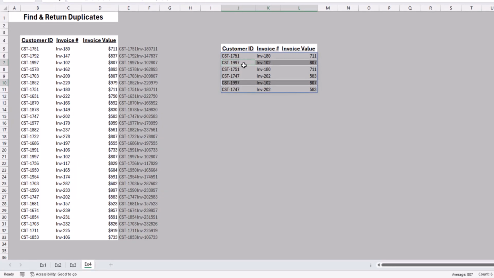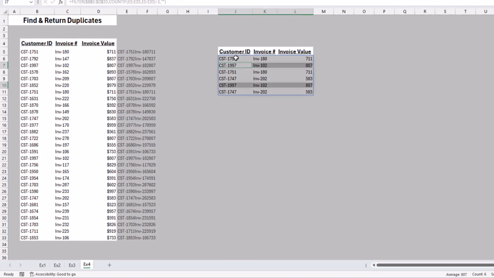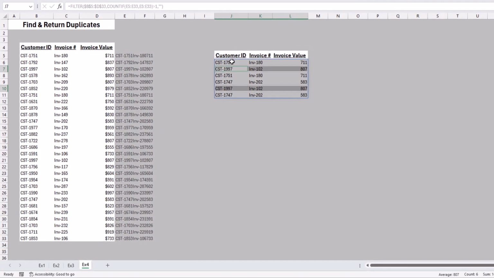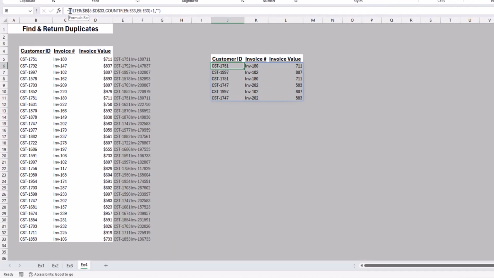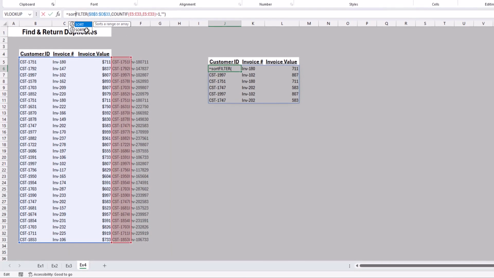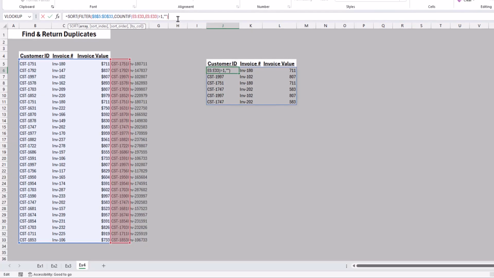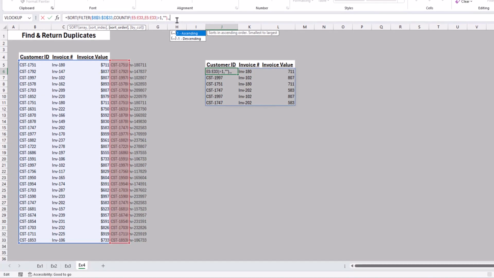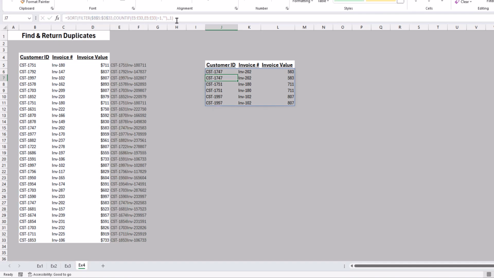But if you would like to sort this result so the duplicated values are sorted under each other, you can select your formula and start it with the SORT function, then comma, and another one to move to the sort order. You can select whether ascending or descending order as you need. Let's close our bracket and press enter. Now you have the same result, but it's sorted. It doesn't matter whether this result is already sorted in your original table or not. Now you have your result sorted, and now you can find the duplicate values.